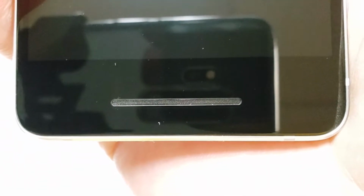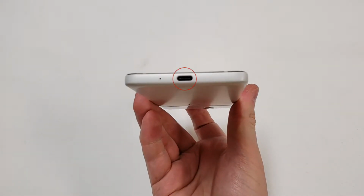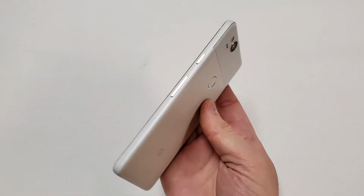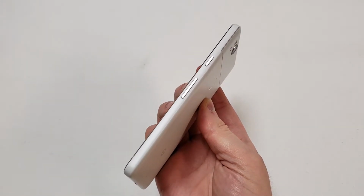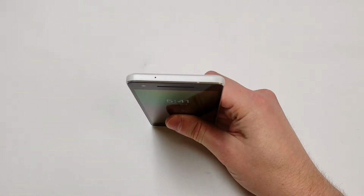On the bottom portion there is a speaker grill that covers the second speaker and another microphone. More on that later. Moving on to the frame. On the bottom there is a USB-C 3.1 port and a random hole. No, it's not a microphone. On the right side is the power button and the volume buttons. On the left side there is a single SIM card tray. And on the top there is a single hole for the microphone.